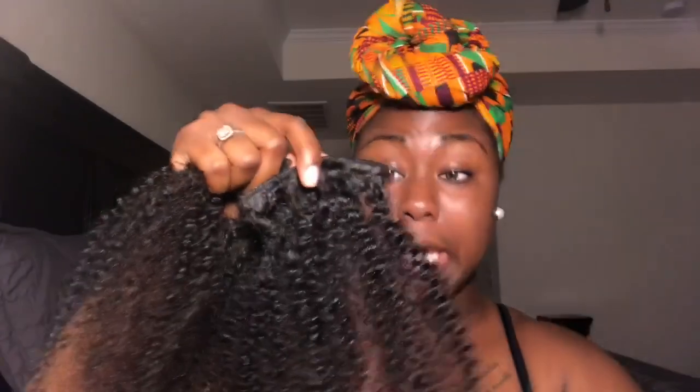So as you guys know, I am going to color this hair, so I will let you know how this hair does with coloring. I'm going to co-wash this like this. Like, I'm going to co-wash 1 weft so that you can see how it is, just, you know, with it not being colored or anything. And then I'm going to go ahead and co-wash it after I color it too, so we can see the difference between both of those. So I'm really excited to get started, and let's go co-wash.